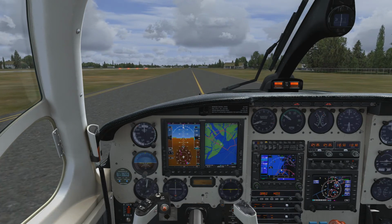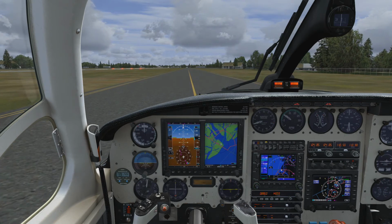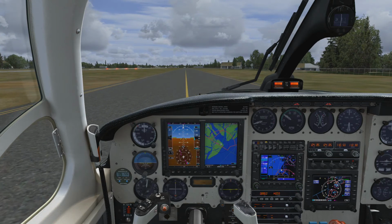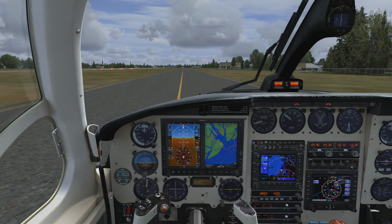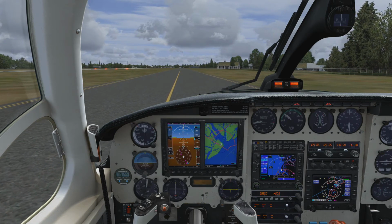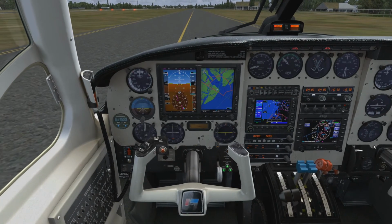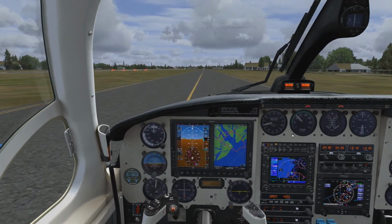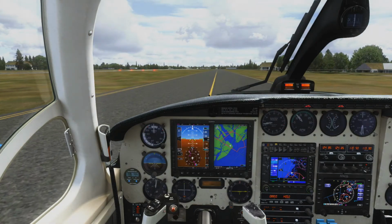Let me see if I've got an after landing checklist. Alright, cowling flaps are open. Wing flaps are up. Emergency fuel pumps off. Heater switch if used, off. Prop controls full forward. Well, it says forward, it doesn't say full forward. I'll go ahead and put them full forward. Strobes off. I think we're good here. Turn the E&B back on.